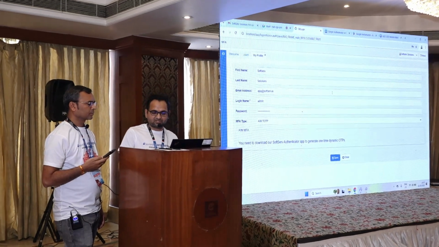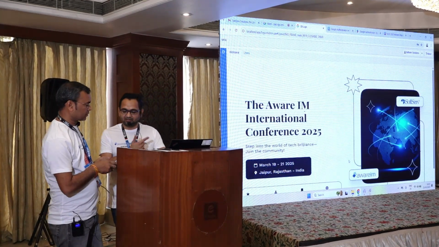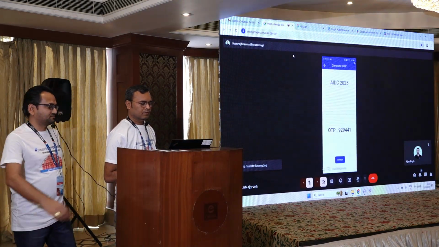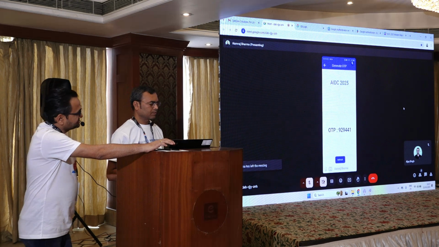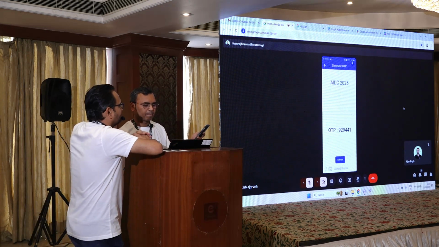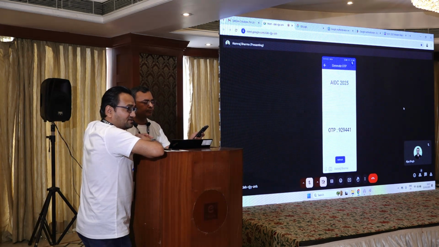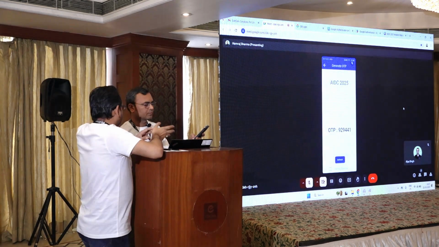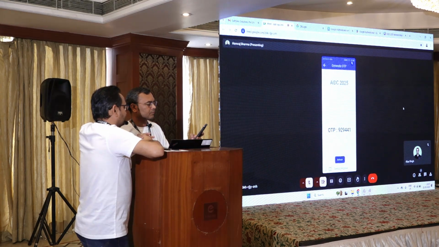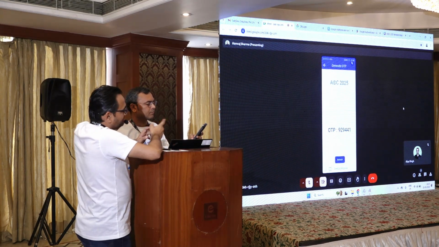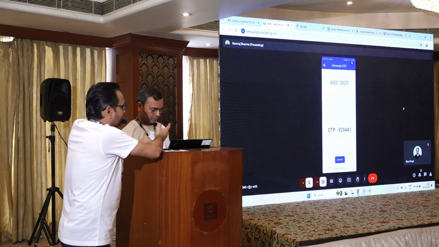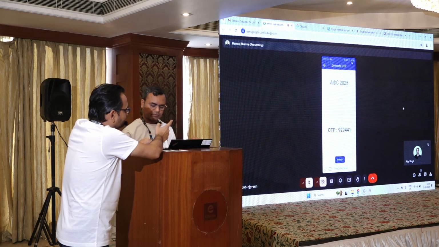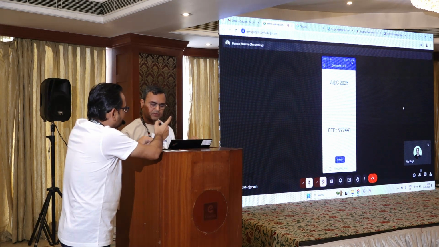Meanwhile, Hemraj, could you share your screen and mobile app? So guys, this is the interface of our OTP generator, developed by us. Using the refresh button, you can regenerate the OTP, and you will be able to see the network issue.